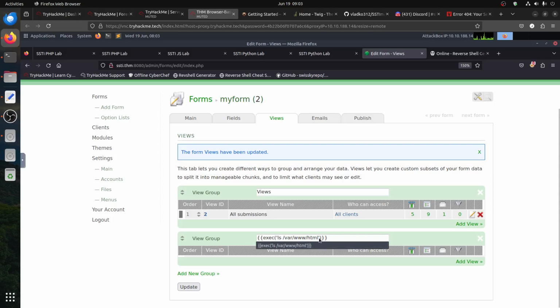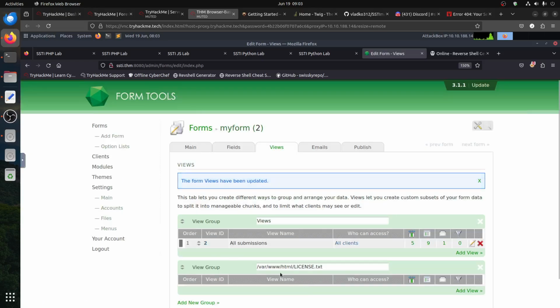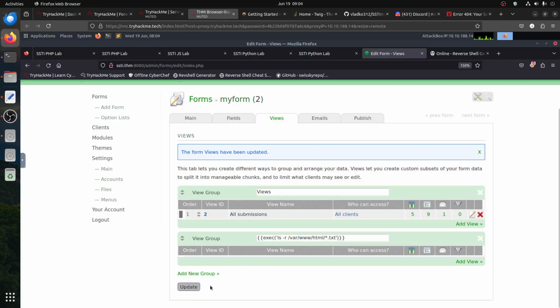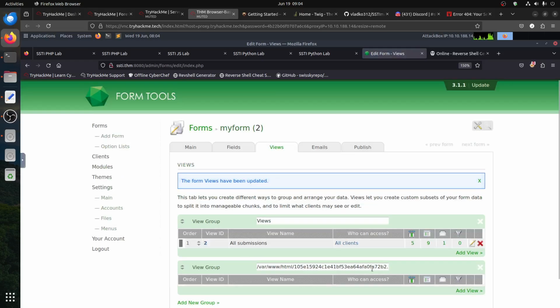So what I can say, for example, is just give me the text files only. I just want to see the text files. So if you go there, it tells you license.txt. We're not interested in license.txt, so these other files. One trick you can do is reverse the order of ls. We can say -r, for example. If I do -r, it gives you the name of the file I'm looking for. This is the file.